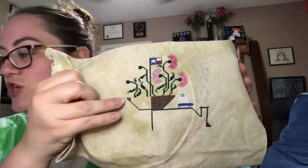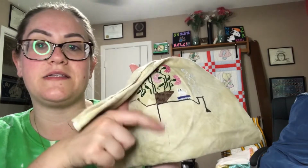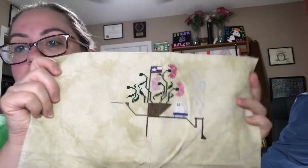So I do have part of the roof to pick out. So I'm just going to finish what's on top. And then I'm just going to bump the words up because I don't want to stitch that house. And I had already decided to make it a small house too. These are both on Picture This Plus Legacy. So this is my Miss Bingley's Library. So like I said, I've just got to take out the smoke and this part of the roof right here and this part of the house. And then honestly just finish the stack of books, the lady, and the flower baskets and the flowers, and then stitch the words. So I have some edits to make on that one.